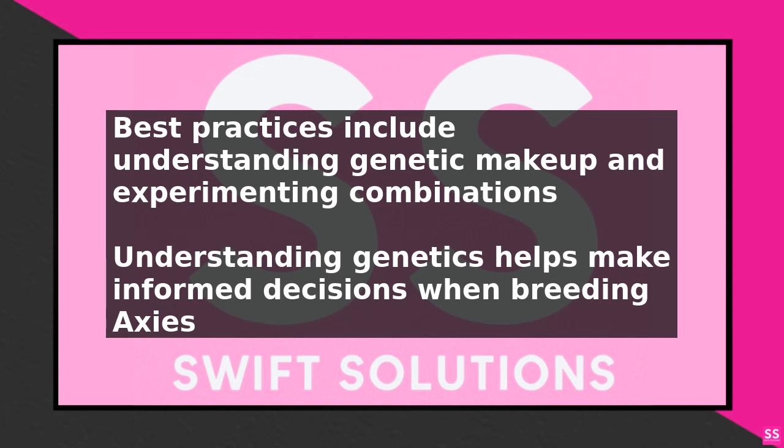In conclusion, understanding Axie genetics is crucial for building a strong team of Axies. By grasping the key concepts of genetics, including genes, alleles, and breeding mechanisms, you can make informed decisions when breeding and building your team. Remember to always experiment and try new breeding combinations to create the most powerful Axies possible.